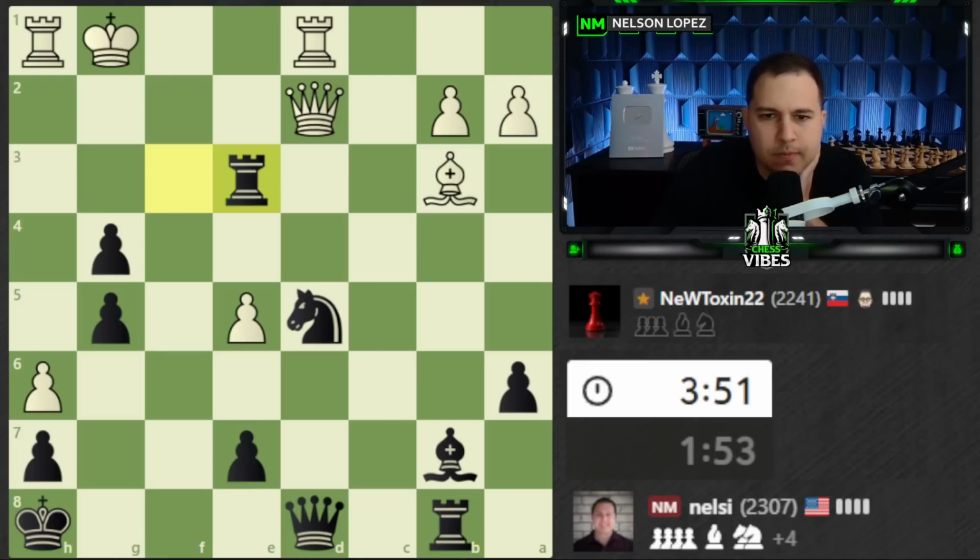Very tricky position though. Because if I would have taken the other way, I just potentially get back rank mated, right? Because of the pawn here. But this way, it looks like I'm okay. I'm thinking about queen b6 as a follow-up to line up on the king.